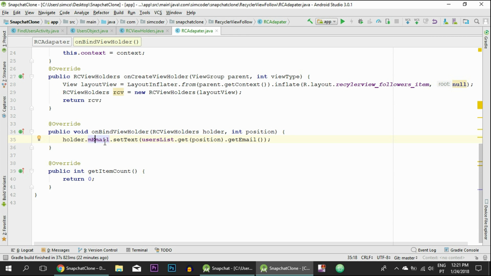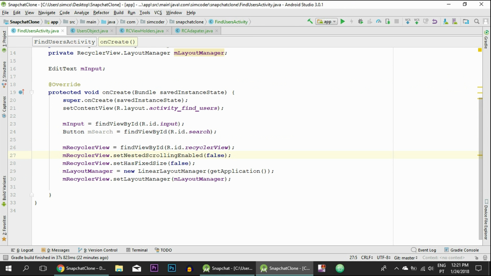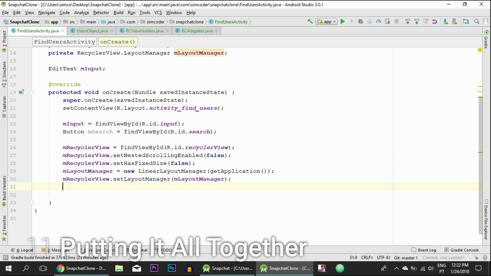So yeah, that's how it works, and I believe we are only going to set the adapter, connect the adapter right here. We don't have much time for anything else. It is getting quite long. So let's take care of the adapter, and in the next lesson we'll actually get the information from the edit text, and search for the users.